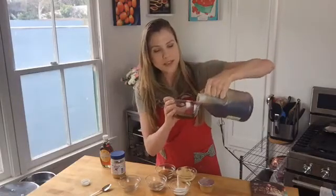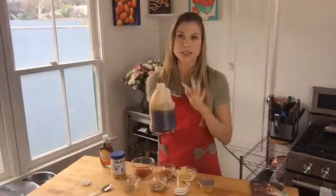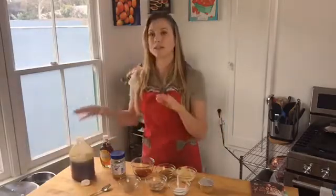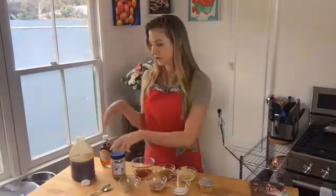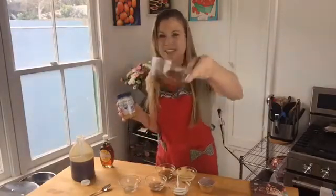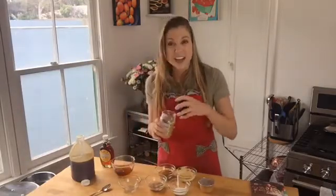And this is how you'll find a lot of forms of honey, and it can be raw, it could be pasteurized. It doesn't change whether the honey is runny, and it doesn't really change the nutritional content too much. Raw honey is typically preferable because it contains a lot of good enzymes, so I'll encourage you to go for that. But the other type of honey, so this is nice and runny, you can see it swirling around in there. The other type of honey you might see is what they call set honey.